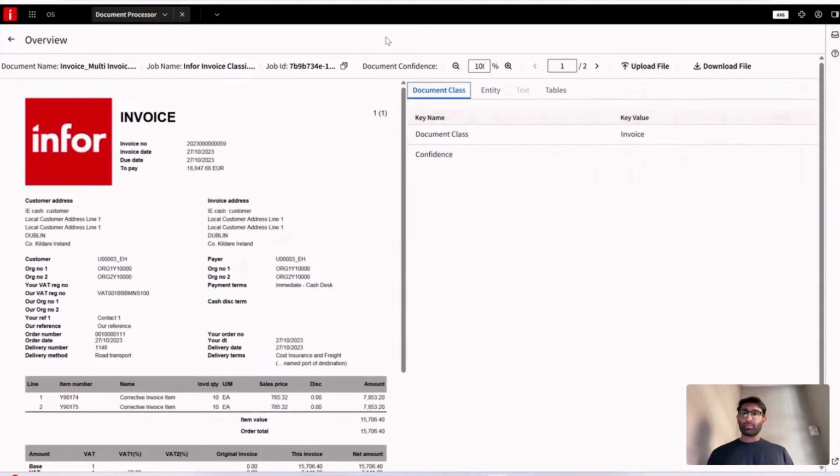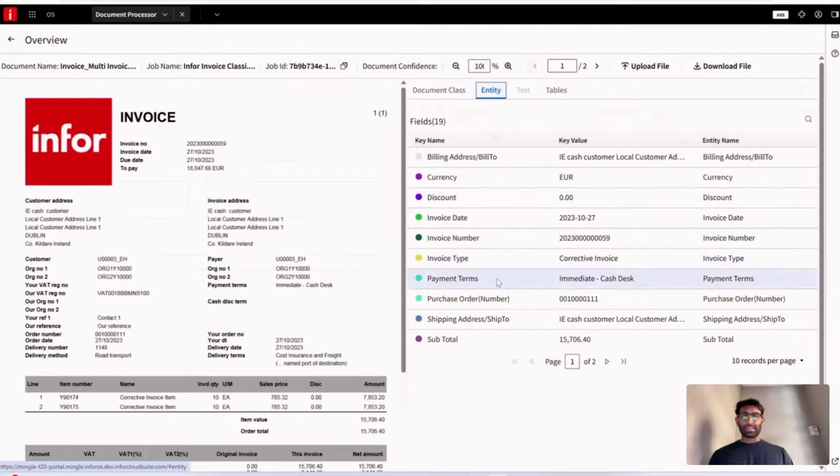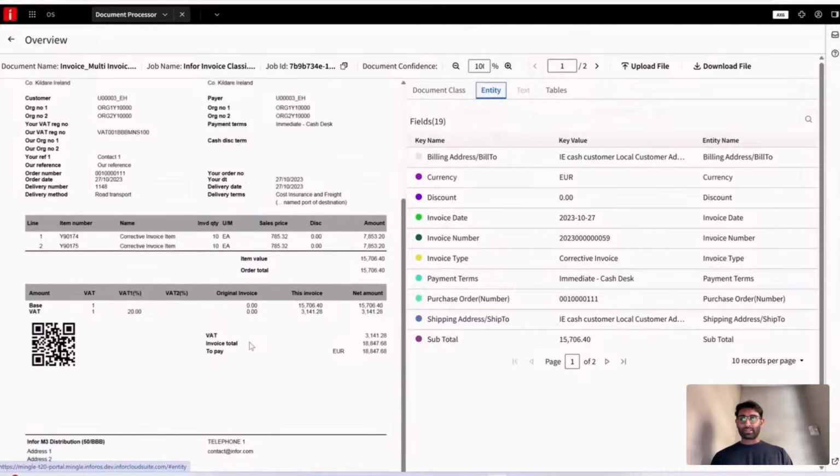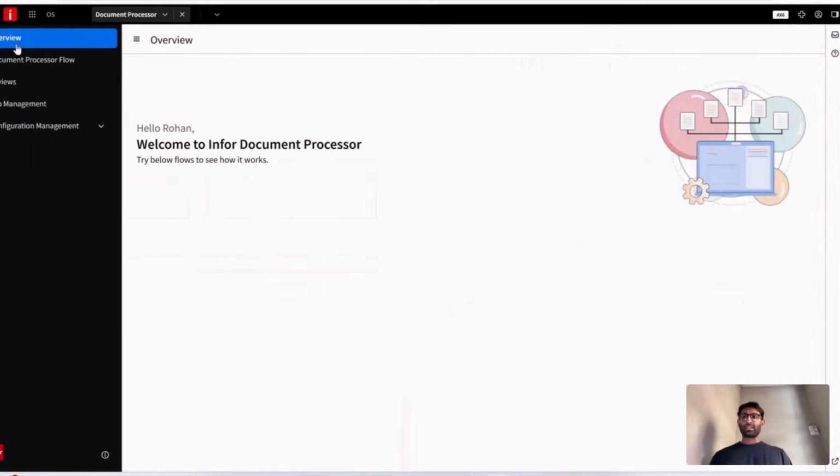Now that this is completed, we can see here that we have the first invoice that I showed in the previous screen, as well as the second invoice here. So it is automatically parsed through and extracted each of those documents individually. And if we go to the entities, we can see here as well that it has extracted all the entities, for example, subtotal. The subtotal amount has come through. And if you go to the second invoice here, you can see, if we take an example, the total transaction amount, the total amount has come through as part of the second invoice. You could see each of those separated out. That is the first demonstration.